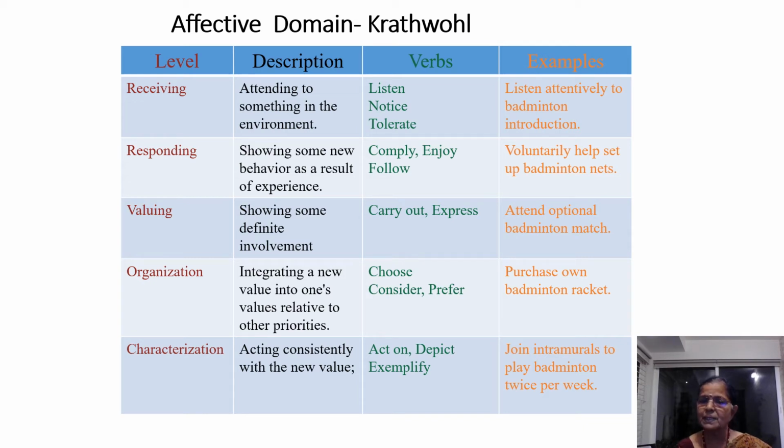So here an example is given, for example playing badminton. Badminton is a game, you know. You don't know anything about badminton, you are a novice. Suppose you listen to somebody talking about badminton, how they played, how they won the trophy. Then you are receiving, you are listening to them. You are attending to something with interest in the environment, or you are watching a match. So you are in the first level, the receiving level.